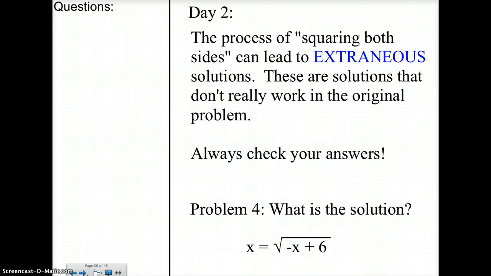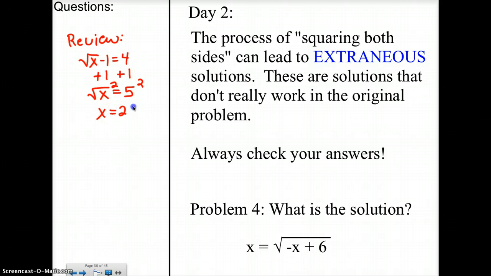And we're going to continue with what we were working on yesterday, solving problems that involve square roots. So just a quick little review off to the side that I'd like you to write down. Remember, when you're solving a problem involving square roots, we did two kinds yesterday. We had some simple ones where you isolate that root, and then to undo a square root, you square both sides, and we'd say, well, that means x is 25. And when we ran a check on that, the square root of 25 is 5, take away 1 is 4, and it checks out.